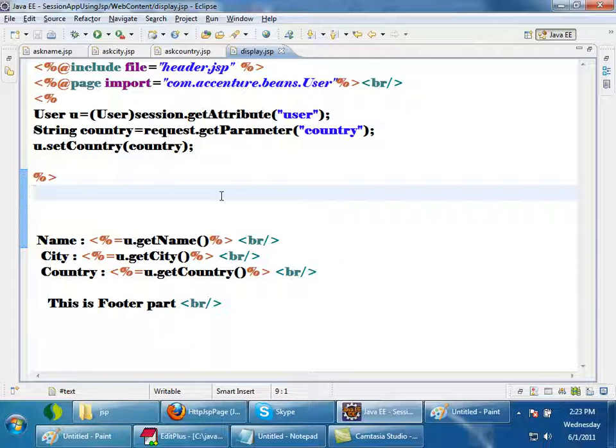Is JSP easy or is servlet easy? JSP is easy. So we don't want to write servlets at all? Why do I write servlets? JSP is easy. Anyway, JSP is converted to servlet, so why do I write servlets? I will not write servlets. But will it be a good program? If I am seeing Java code in JSP, is it easy to understand? No, it is not so easy to understand Java code.